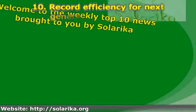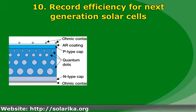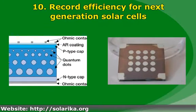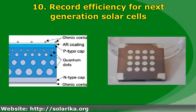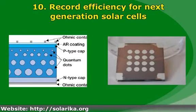Researchers from the University of Toronto and King Abdullah University of Science and Technology have made a breakthrough in the development of colloidal quantum dot films, leading to the most efficient CQD solar cell ever. Their work is featured in a letter published in Nature Nanotechnology, which reports that the solar cell was certified at a world record 7.0% efficiency.